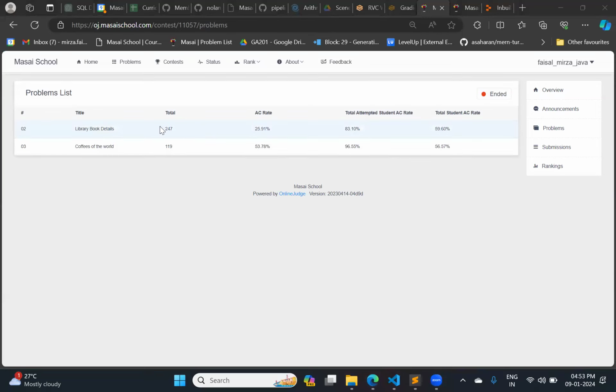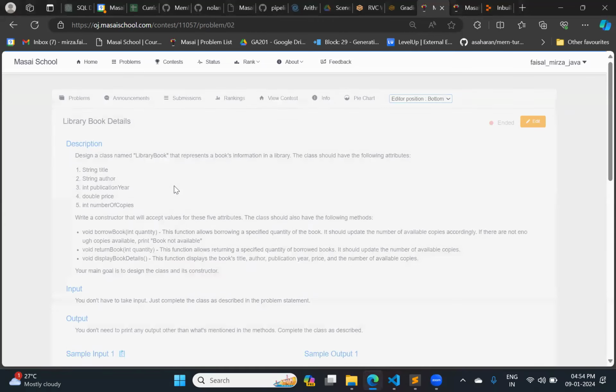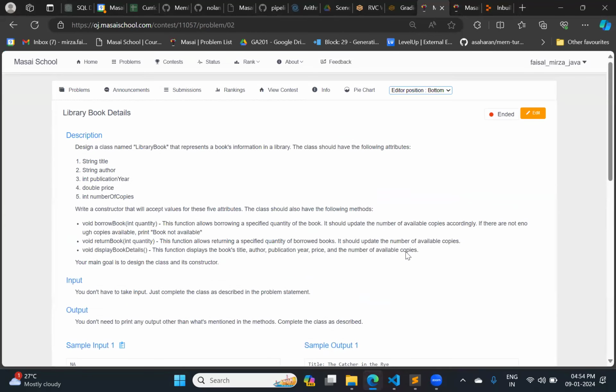Many of you have tried this question, but the total submissions are more for the library, but very less acceptance. For copy, only 119 submissions are there, and out of these 56 is the acceptance rate. So let us try to solve this one, library. Read this one.